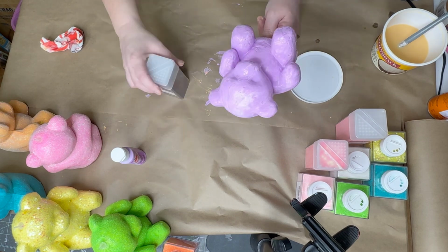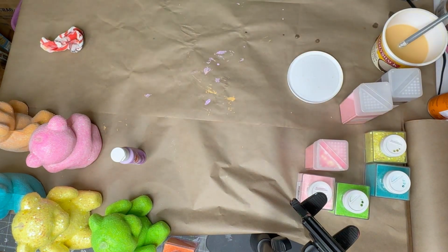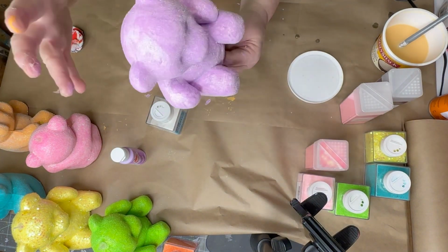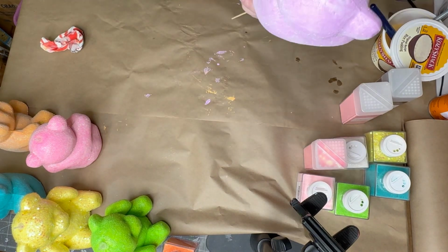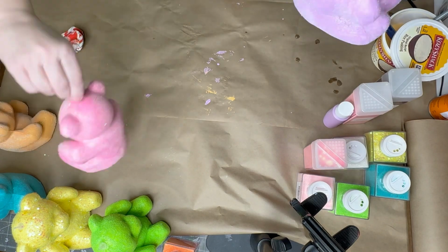I'm putting that dark purple glitter on top of that, and then I went back and put the white on top of that purple. So it's got a two-tone effect. It looks really pretty. I'll show you here in just a second. Yeah, so it's so pretty. It's just gorgeous.